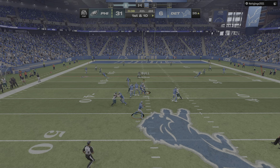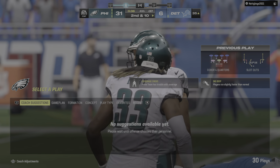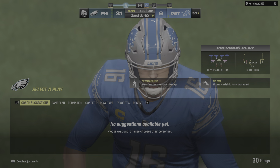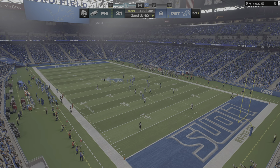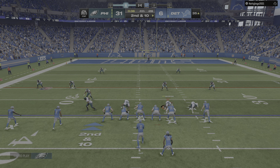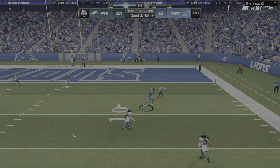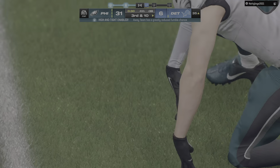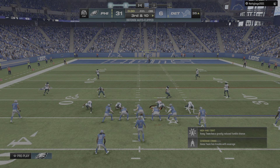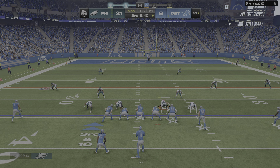On first down — Goff — throwing over the middle and it's incomplete. And that's another play that's painted the picture of this game overall — it's been a blowout, continually fueled by big turnovers and stops for one side and an inability to advance the ball from the other. Play action — Goff — and he drops it incomplete, and their struggles continue here. Even with such a big lead late, the effort hasn't elapsed one bit — if the offense wants to score some points, they're going to have to earn it. These guys are not giving up anything.